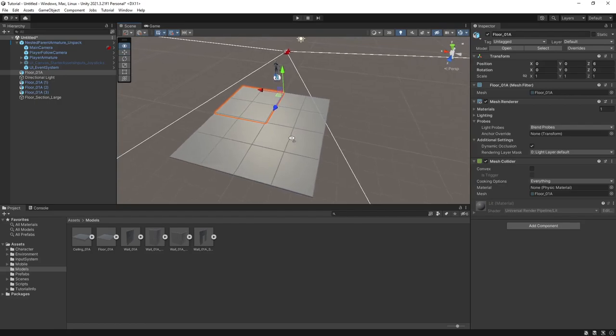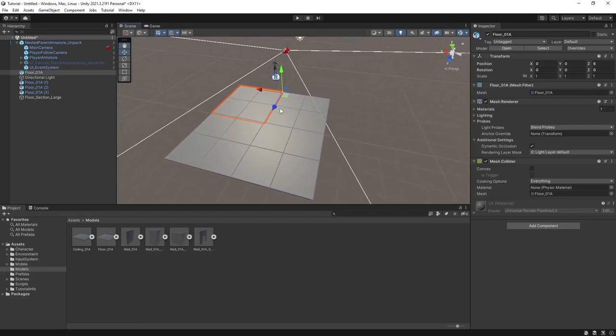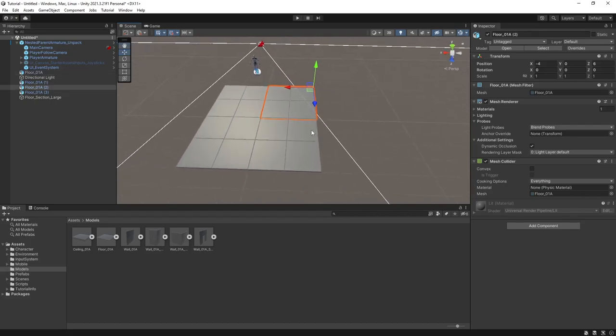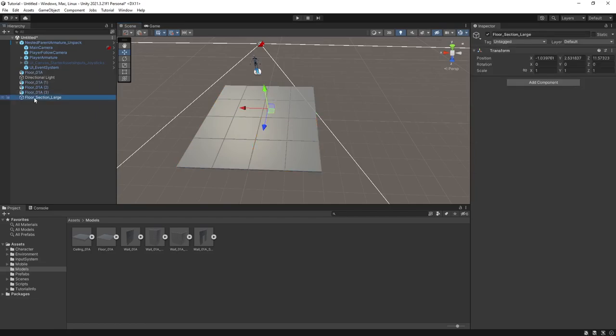So it's not real apparent, but if your pivot points are off and you start creating a whole level environment, and you have to shift the pivot point later, you're in trouble. So get those things right. That's like a hard stop there. You need to make sure everything's right before you start building out. Okay. We wanted to turn these into a prefab, and we had that empty we created, then we named it floor section large A.